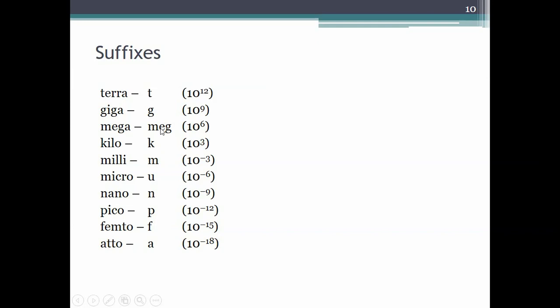Also, with MEG and M, one has to be very, very careful, because M is milli, often mistaken for mega. I have done this many times. I want to specify resistance in mega ohms, and I'll write 10M, and it will become a milli, and of course the simulation results will all come out wrong.